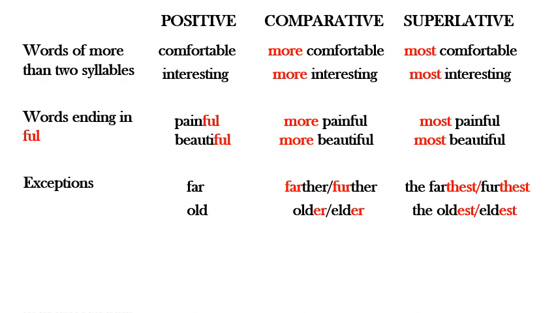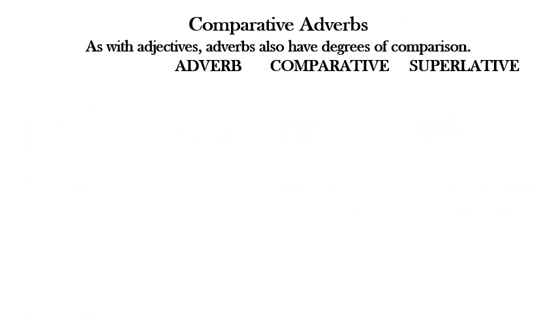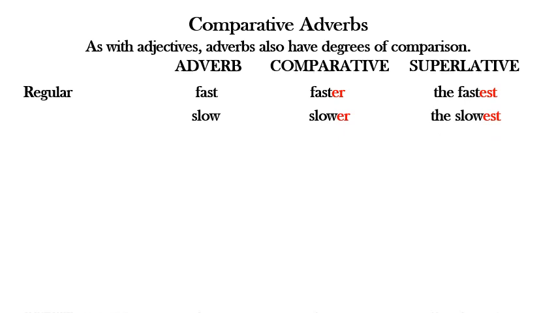There we are. And now we come to something new. So far we have been dealing with adjectives. Now we're going to go to comparative adverbs. It's very similar. You also have a comparative and a superlative, but instead of having a positive, you merely say adverb. So let's take a look at this. Fast, faster, fastest. Perfectly simple and straightforward. Another example there, slow, slower, and slowest. In each case, you either add ER or EST.